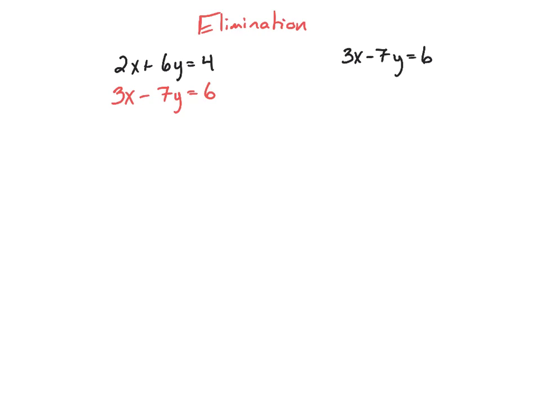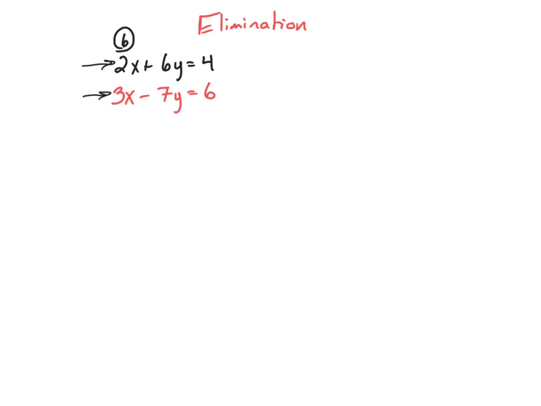And actually, I'm going to go ahead and erase the second equation over here because I'm going to need some space. So I have to choose. Do I eliminate x or do I eliminate y? Again, it doesn't matter which one you choose. I'm going to choose the one that has smaller numbers. So I'm going to go with the x's. And we're going to try to find the least common multiple of those two coefficients. So in this case, I have a 2 and a 3. The least common multiple of 2 and 3 is 6. The smallest number that can be divided by 2 and 3.